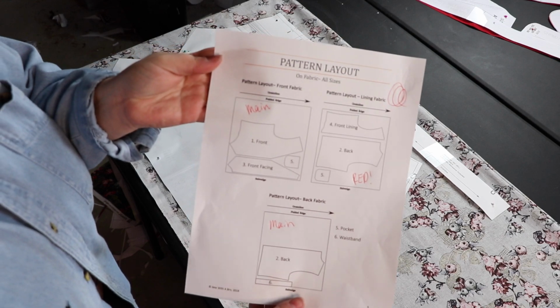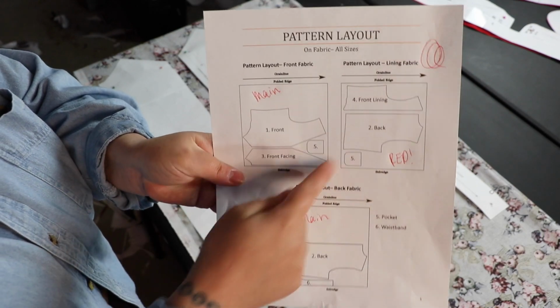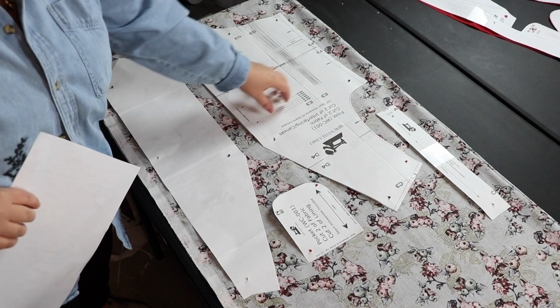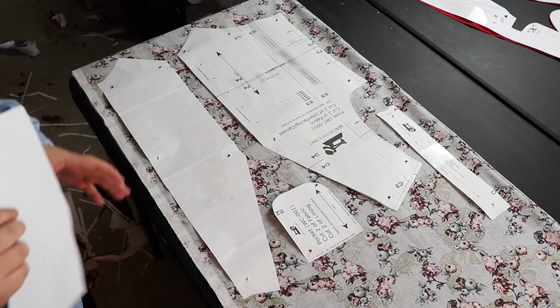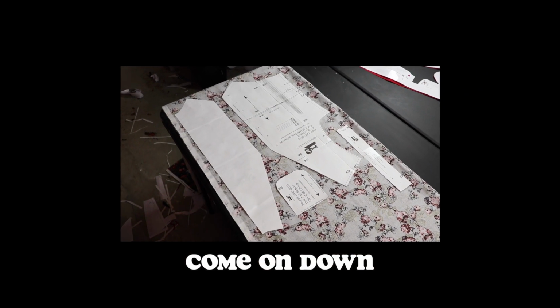Have the pattern layout, how you're supposed to lay it on the fabric and how you're supposed to cut it out. For me to get these shapes to look how they do on here, I have to flip some of them over. So this pattern is face down, this one's face up, this one's face up, and this one's face up. There's another one that's going to be face down. So I'm going to cut these out like this with this piece face down because that's how it looks on here.